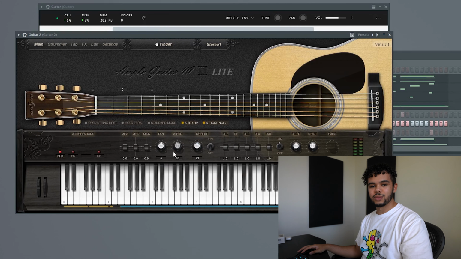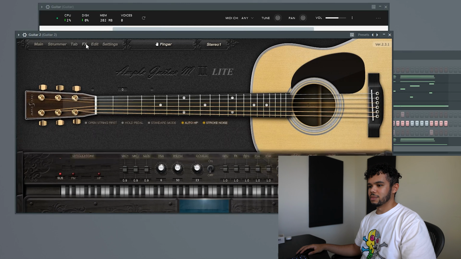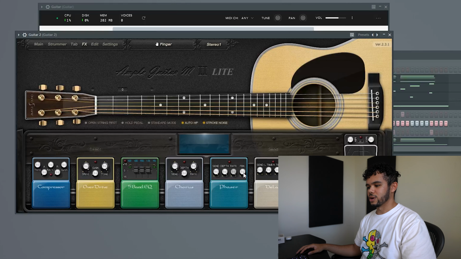You can increase the width of the guitar, so it sounds a bit wider. There's also a bunch of FX settings, so you can add a chorus, phaser, delay, reverb, etc. There's just a lot you can do with this one, so you just kind of play around with it. But here's how this sounds with the chords.